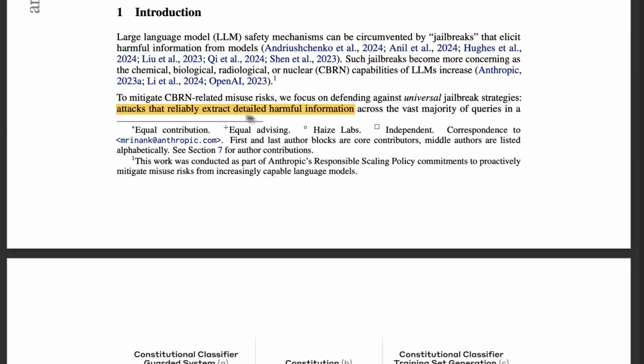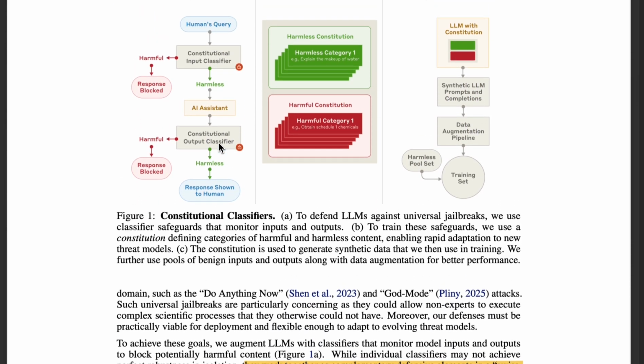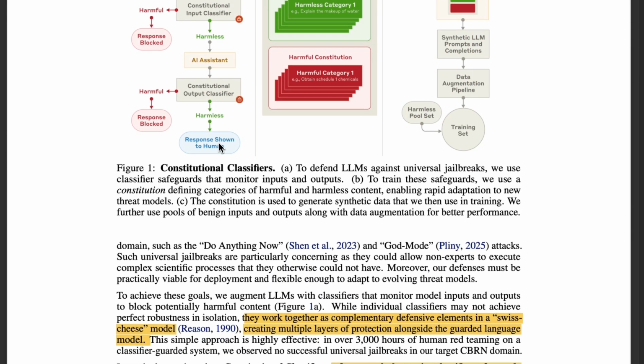Another one is the universal jailbreak attacks that reliably extract detailed and full information. The focus is on harmful information, but any attack that can reliably extract information, both harmless or harmful, is quite interesting. It's a jailbreak because there's some information that is being protected, but you can access it by bypassing those safeguards. And the keyword here is reliably. Reliably is the keyword, and that's why it's an issue, because it reveals weaknesses that are consistently exploited.